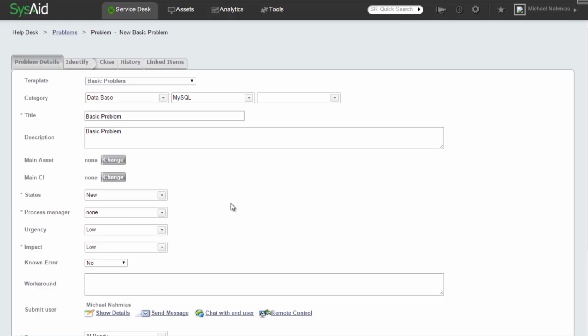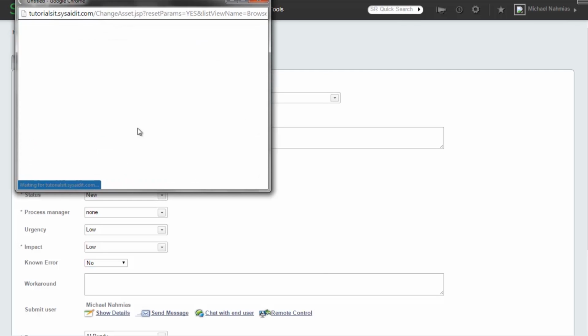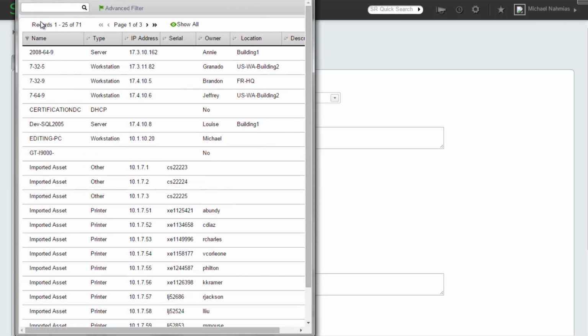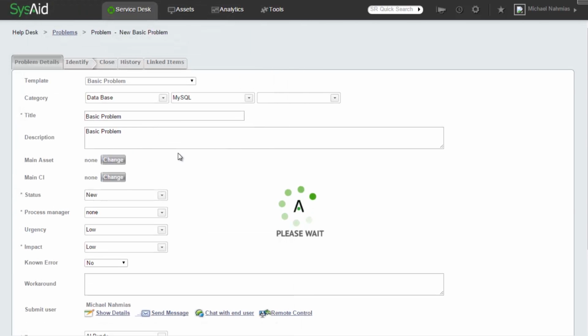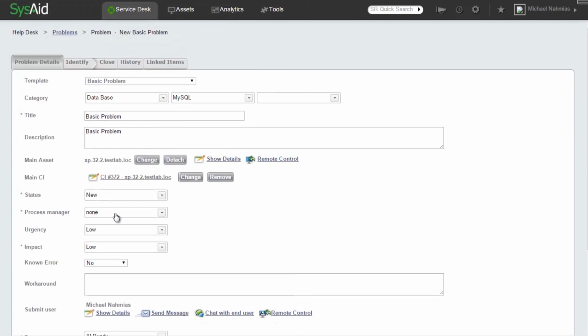And now what I want to do is set a main asset. Let's paste the main asset that we copied before. There it is. As a result, I have the main CI attached to this problem.